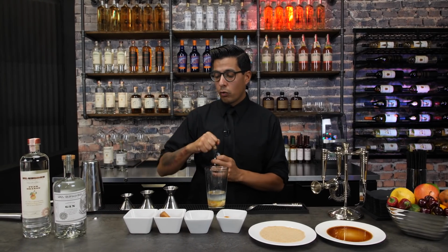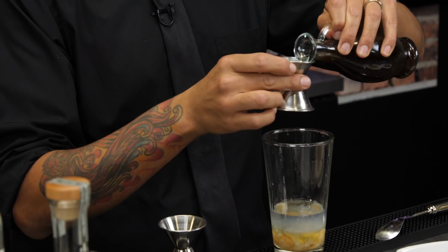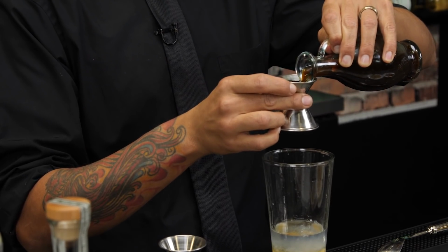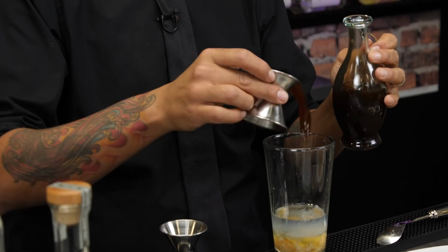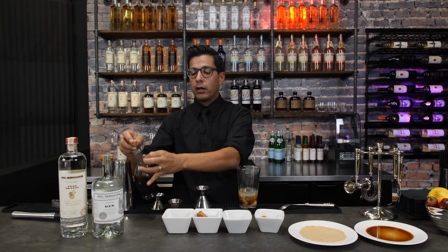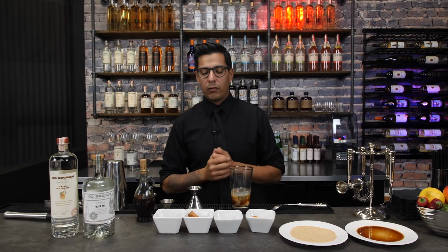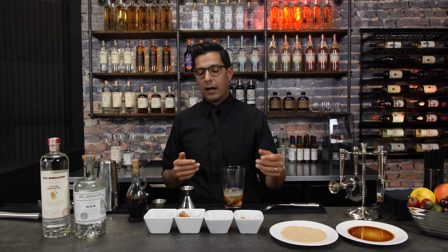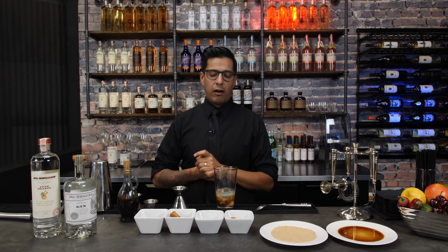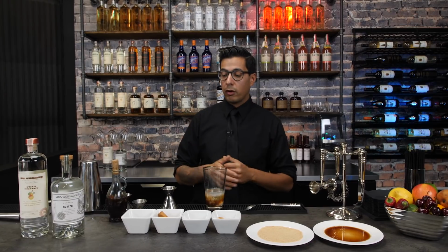And then we're gonna add our 3/4 of an ounce of our reduction, which is actually a custom-made reduction for this cocktail. And obviously that requires a bar program that has the logistics for a menu like that. However, Oscar, what if my operation doesn't have the ability to make custom-made syrups, and we want to use a craft product but make it into a craft drink without putting too much craftsmanship ourselves?